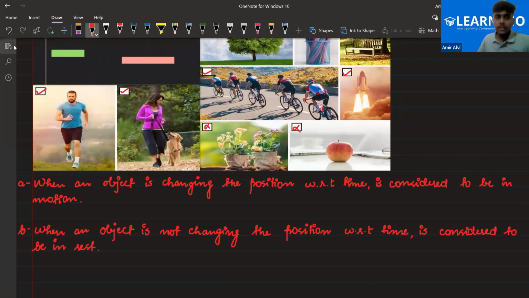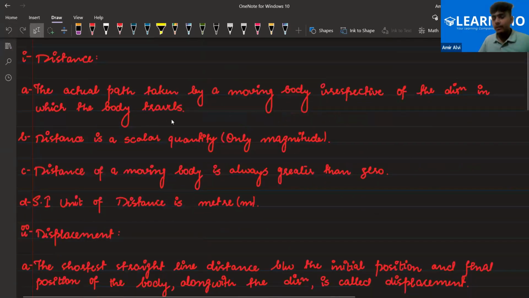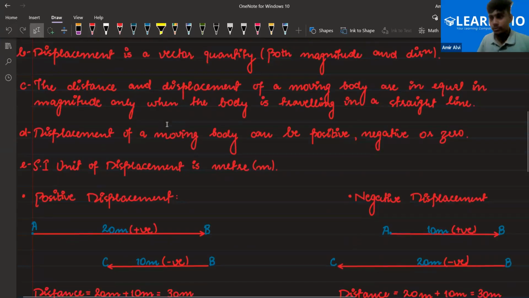Okay. Now let's come to the distance and displacement, right? So I already have the notes, but if I write it again, it will take a lot of time. So what I will do is explain the concept thoroughly on a different page. And once we've done the complete explanation, we'll get back to it, and you will just write it down. That will help you to understand it quickly. Okay, everyone? Yes, sir. Okay.